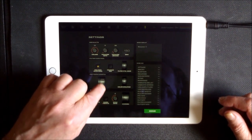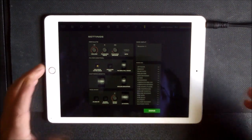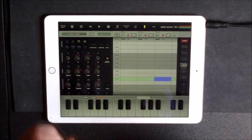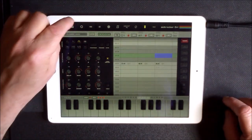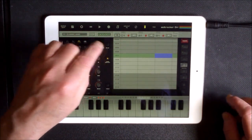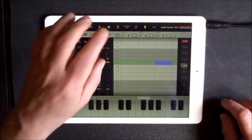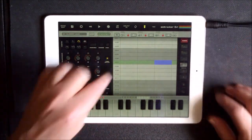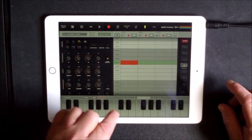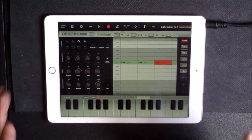So I love this. I really do. It's great. It's really, really clear. And they've done such a good job. Everything works. So here we go. So we've got this. Okay, so I want it to go dun, dun. I'm just going to enter notes by hand again. So I'm going to add a C there again, and an E, and a G.